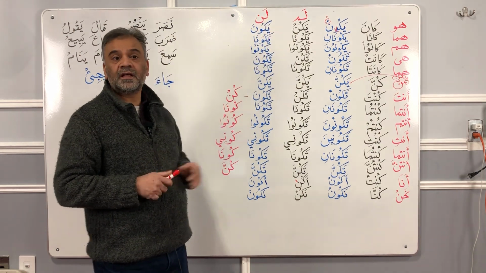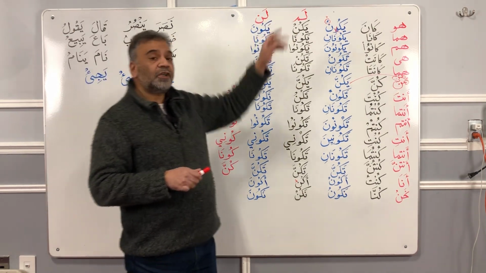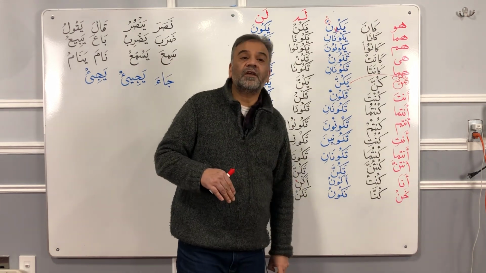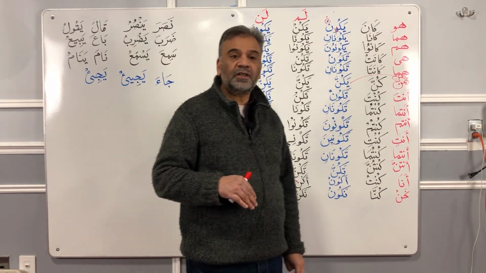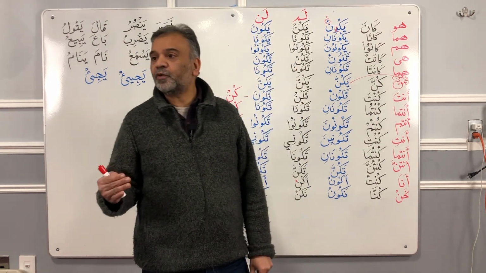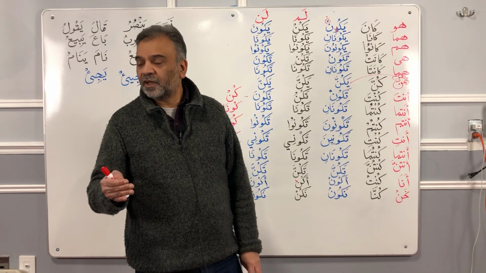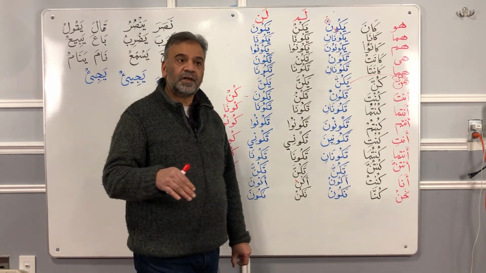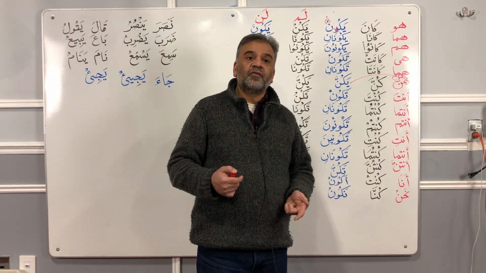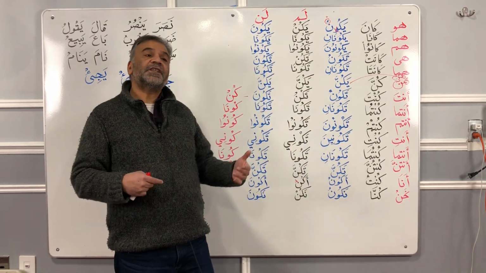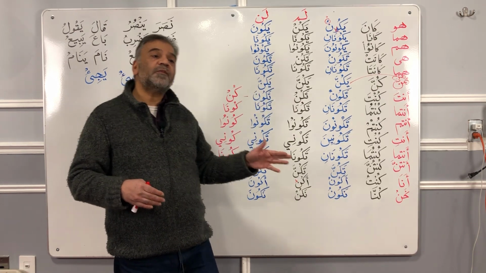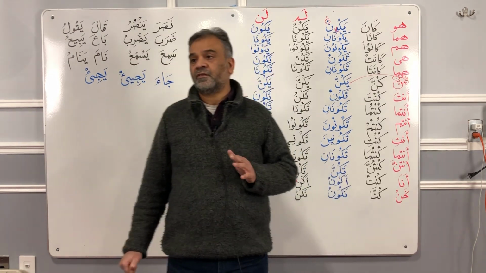Lam. What is the function of lam? We are just revising ourselves. What is the function of lam? It is a harfun nafiyin, negation, wa jazmin. It will be followed by fail mudare and it will make the fail mudare majzoom. Harfun nafiyin wa jazmin wa qalbin. Qalb means overturned. So what we will do is the negation, since the mudare is coming after lam, the negation will be in the past.